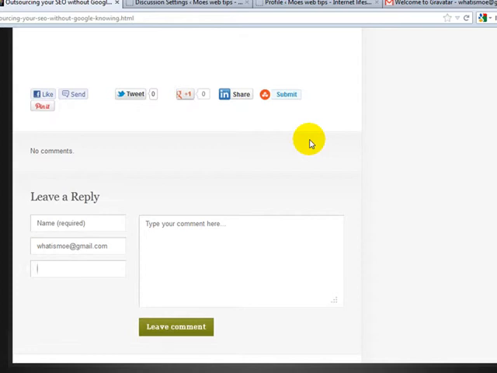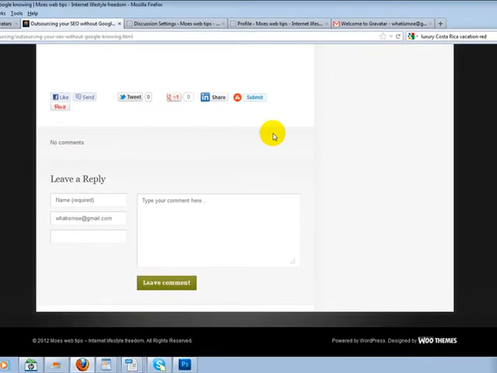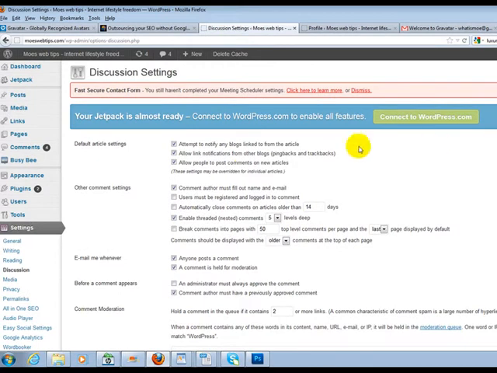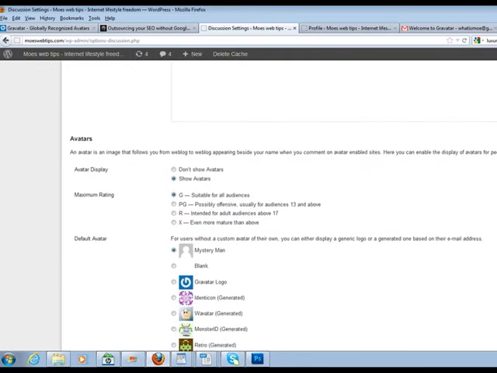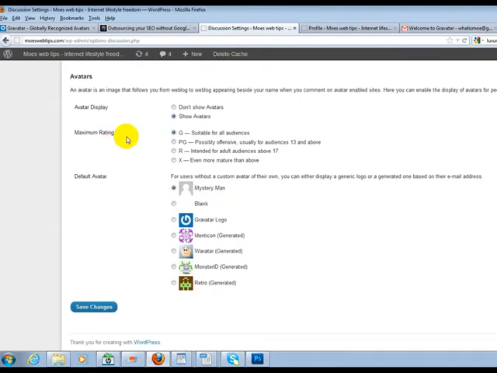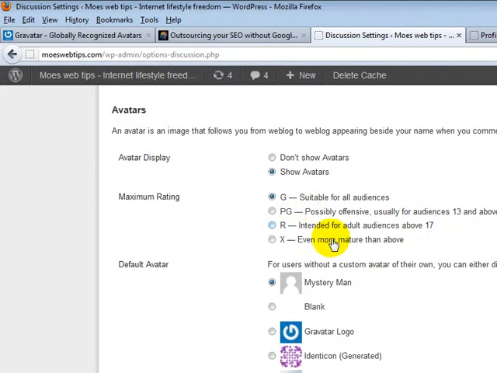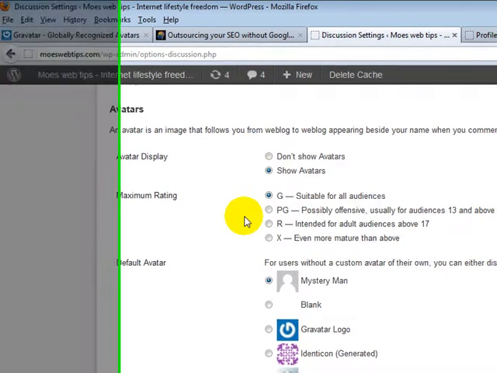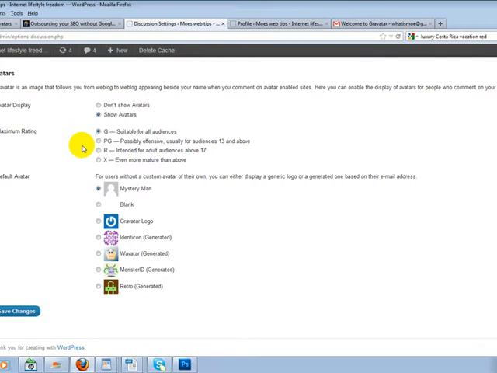So what I want to do is explain how it works and how you can do it, and show you the most popular method for bloggers and people that want to have their profile picture there or their logo. The reason why this is confusing is if you go to WordPress and you go to the discussion section where your avatar settings are, you don't have any way to actually add an admin avatar. All you have is whether or not you want to show avatars or not. So I'm going to explain how this works and how you can get an avatar very, very quickly.